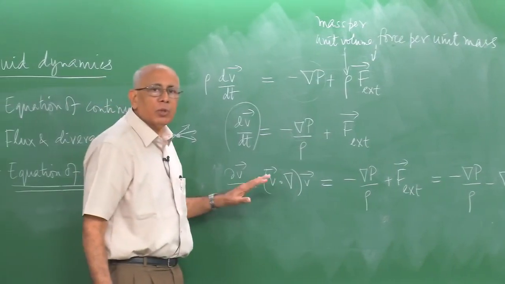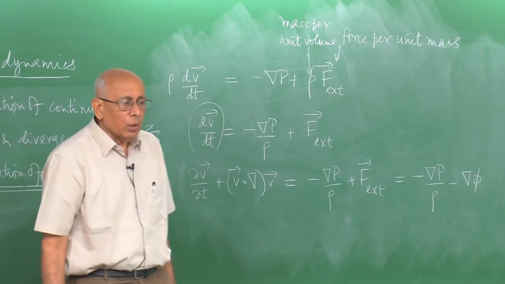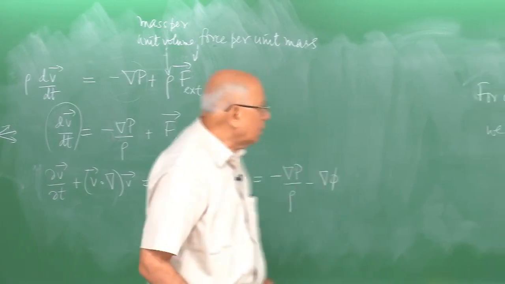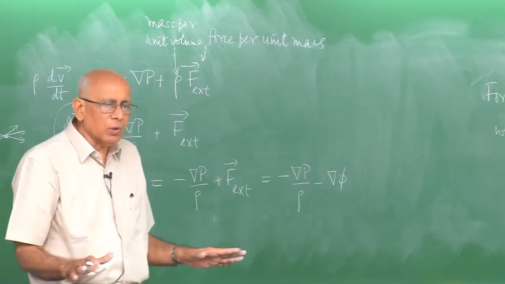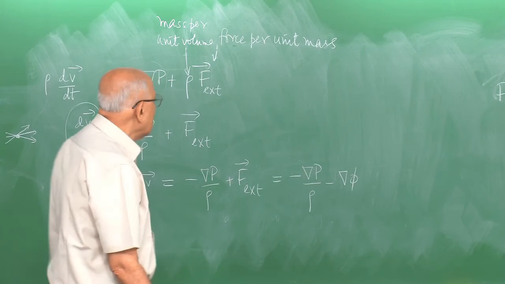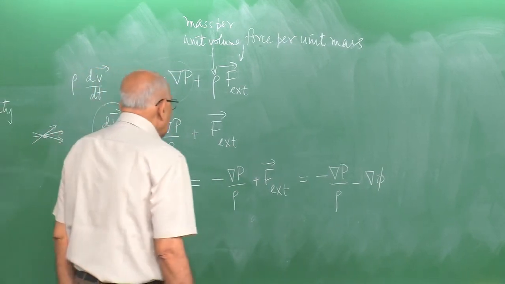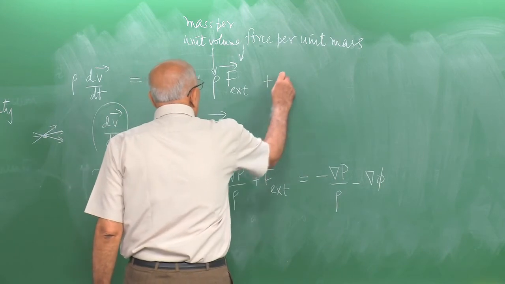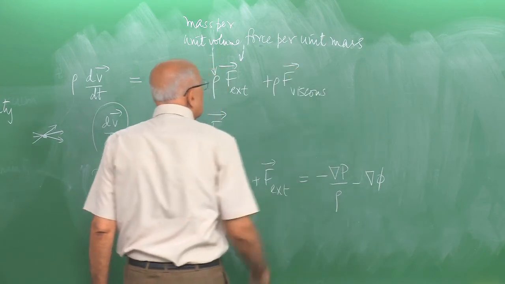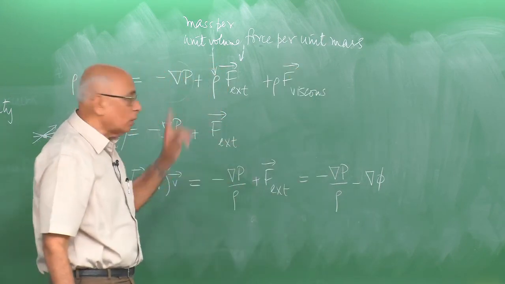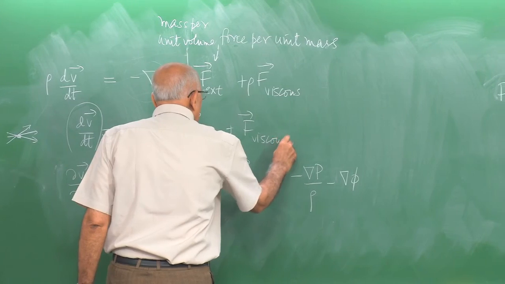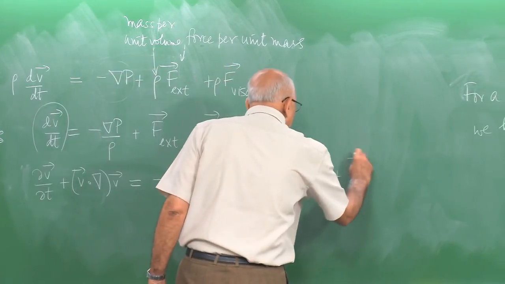So, this is the equation of motion of a fluid element, but you might now say, I put in a conservative force, but the fluid also has some viscosity and I never took that into account, and viscosity is not a conservative force, it is a dissipative force because ultimately it represents some loss or dissipation or friction inside the medium. Yes, indeed, that term too exists, and in general this should really be added. So, you should add a rho times F viscous, which is the viscous drag per unit mass of the fluid, and you would continue to get F viscous here.